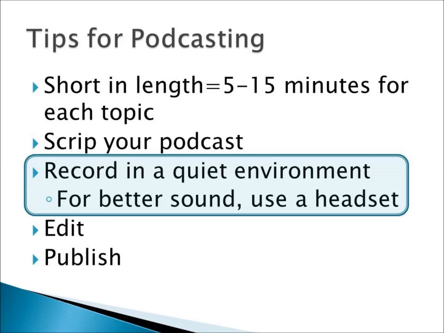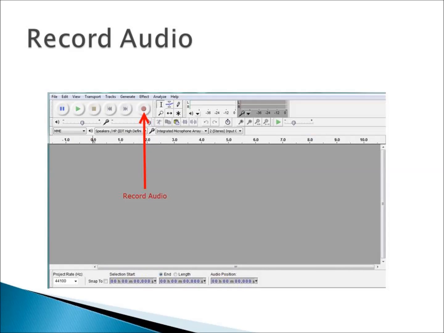Once you're ready to go, you'll want to record your podcast within the Audacity software. With your Audacity software open, you'll click on the record button. That is the red button you'll see in the menu bar. Once you hit that button, you're ready to speak in through your microphone of your headset and record your narration for your audio file.